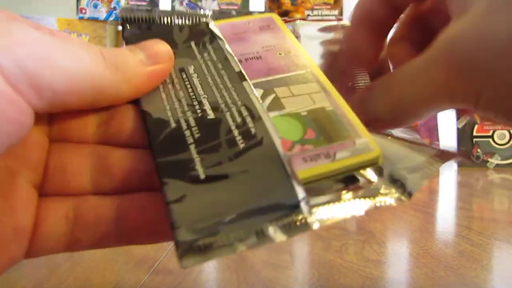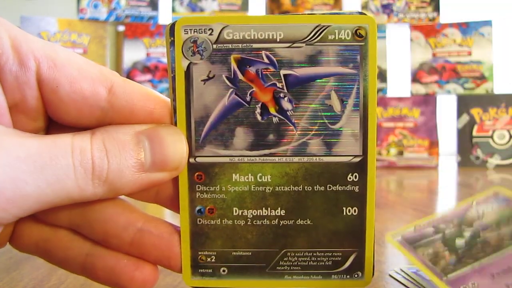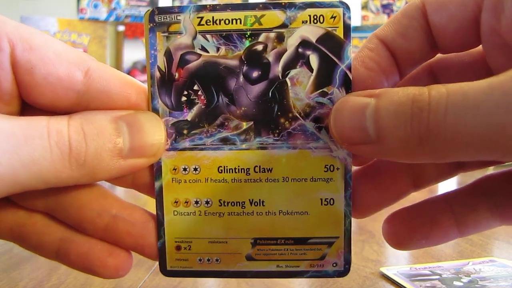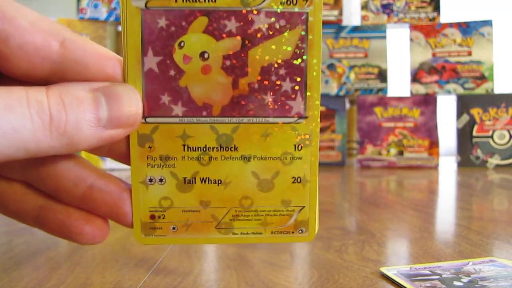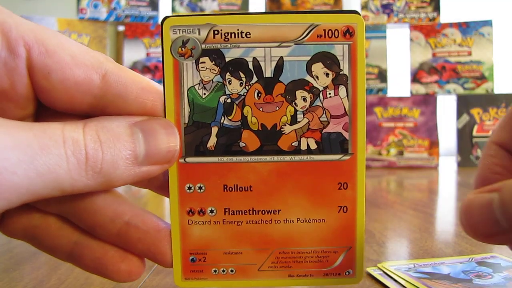Next up, Mewtwo pack. Okay, so there is a Ralts, Woobat, Solosis, Trubbish. Ooh, a nice Garchomp holo. Seems like all the powerful Pokemon are in holographic form in this set. Oh wow, I didn't even notice I was putting my holo over here, a Zekrom EX, another very powerful Pokemon. I believe that is the fourth regular EX card I've pulled, not in the Radiant Collection subset. And then there is two RC cards, Pikachu and Snivy, and then two uncommon cards, Swoobat and Pignite.